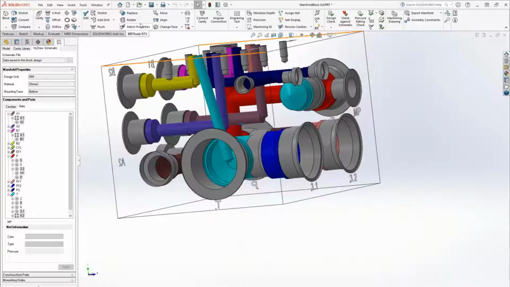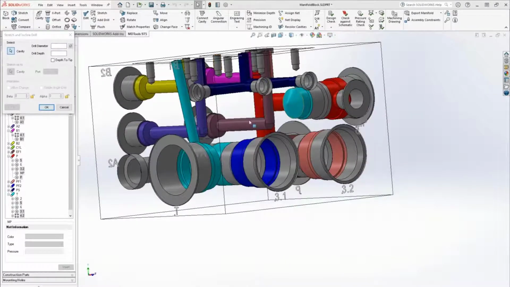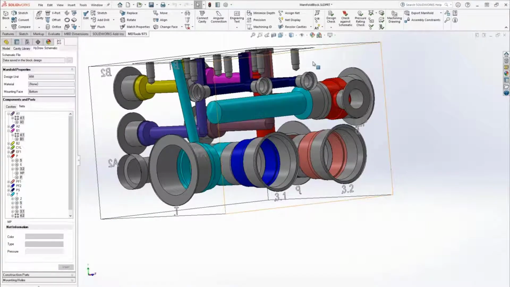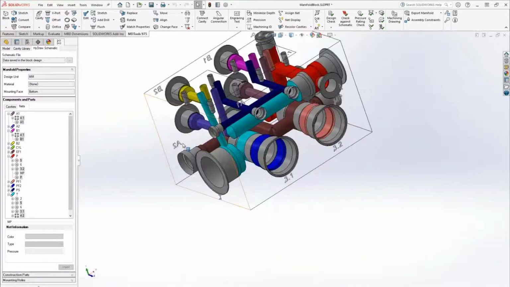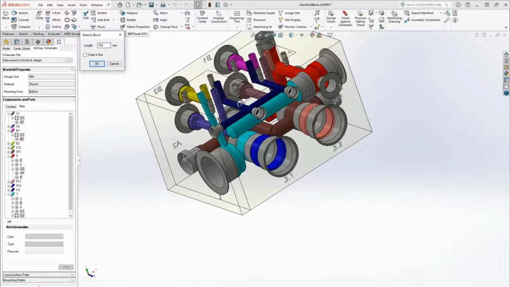And I can take my tank line here. I will reduce slightly the diameter to 15 and stretch up to here. And now I want to make a construction port here. I will need some material here, so let me stretch the block and make it 160 millimeter.